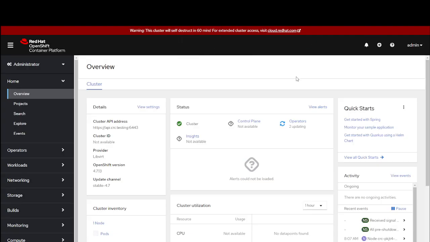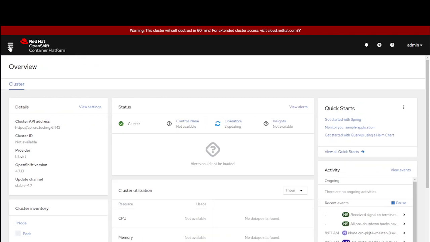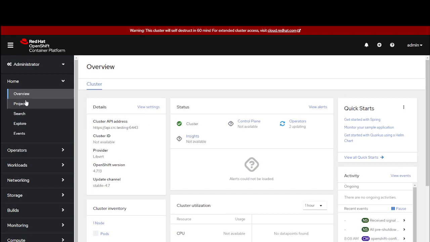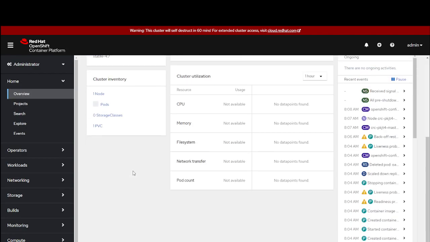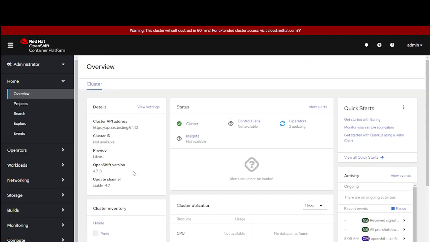I'm logged into the management console, and as you can see, I have one cluster that is available. Let me open the dashboard. So we'll deploy an application onto this cluster. First of all, we'll create a project.